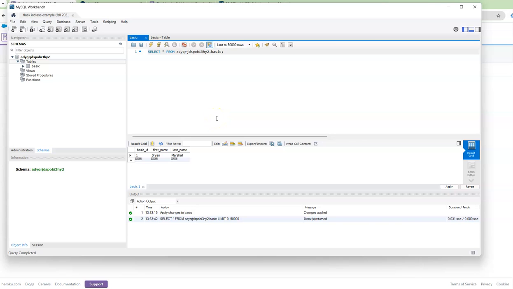So that right there is all you need to do for your demo. This is all you need to do for the MySQL Workbench this week. Get it installed, get it connected in, create your first table, and add one row of data to it, and that's perfect for this week.